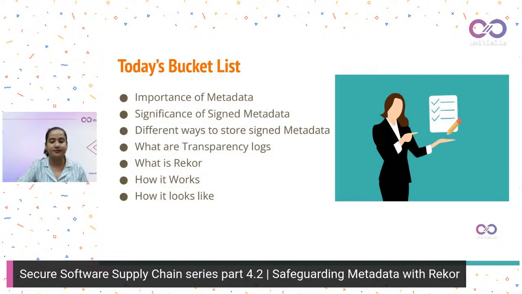So, let's talk about the agenda. First of all, we'll talk about the importance of metadata and the significance of signed metadata, because by metadata you can check for recovery and you can check where your container and your software artifacts were. And then we will talk about different ways to store signed metadata, and then we'll jump onto the topic of transparency logs. That is another hand of the salsa framework. Then we'll talk about a very powerful tool, Rekor, which helps us generate transparency logs, and we'll talk about how it works, and we'll see how it looks in real time.